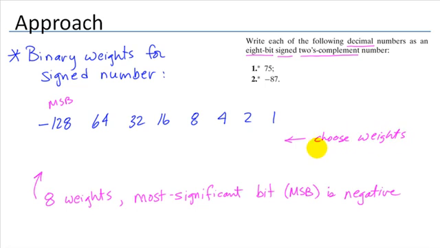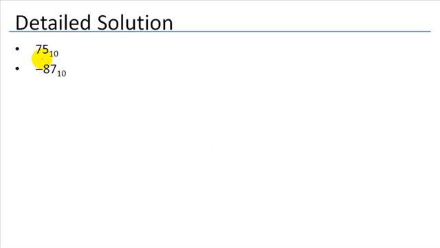Then it becomes our task to select those weights that are necessary to form the value of interest. So, for example, if we are looking for a value of 75, since it is positive, we do not want the negative weight. Now we do need 64 to contribute to the value of 75. However, 32 would be too much, and you essentially continue until you find the weights that build up the number appropriately.